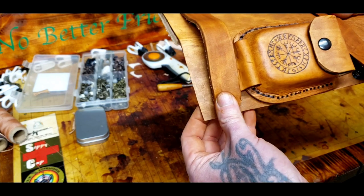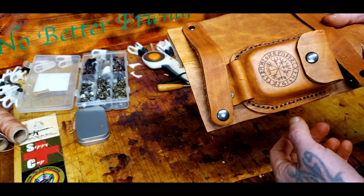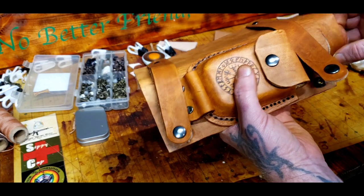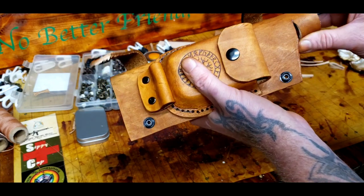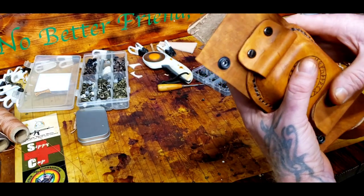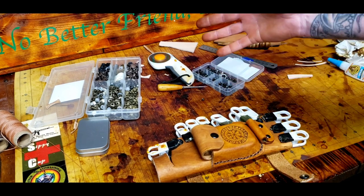See, that looks cool. This goes right over the top and any size ferro rod — basically larger to smaller — and you just customize it yourself. The next step is to get it closed up and then start working on the back here. I'll show you that real quick — this is just simple stitching up. Now it just has to dry and sit here and I'll come back again.